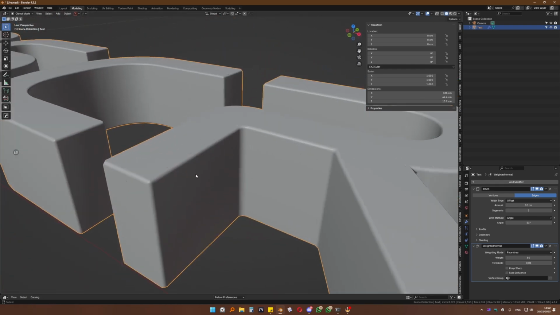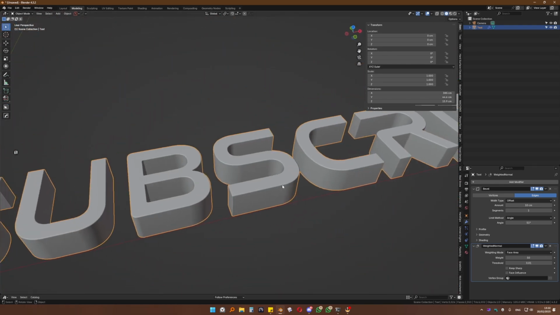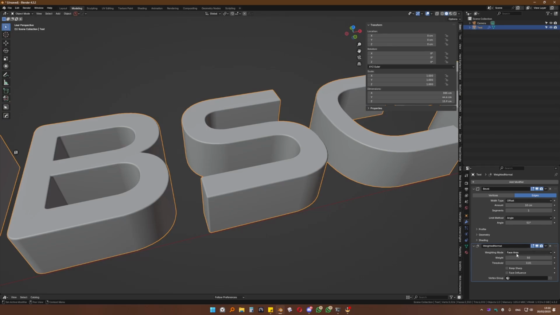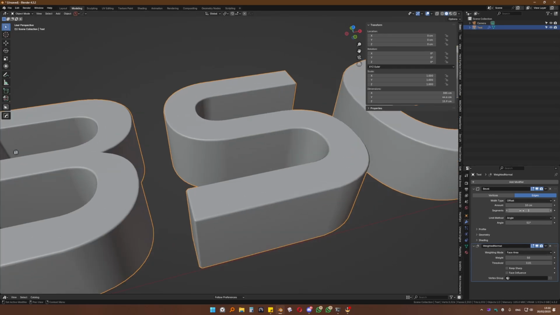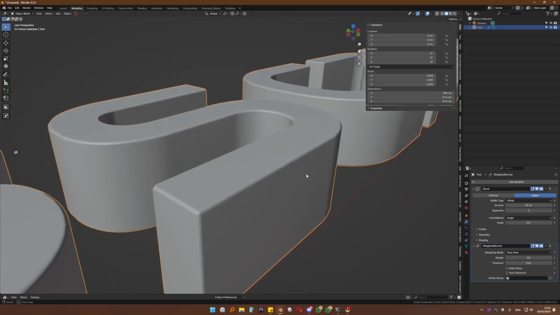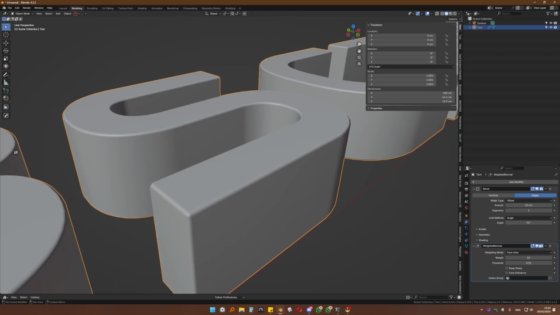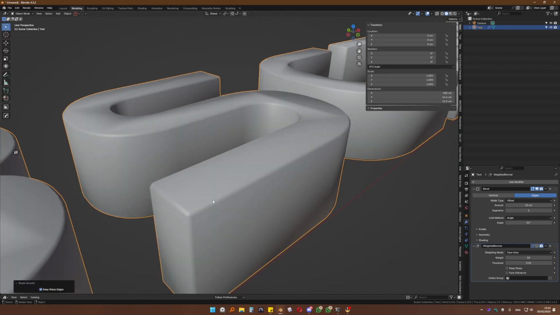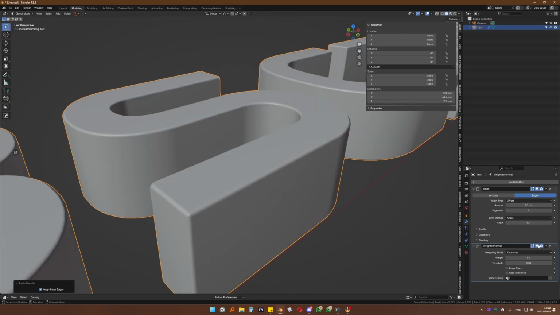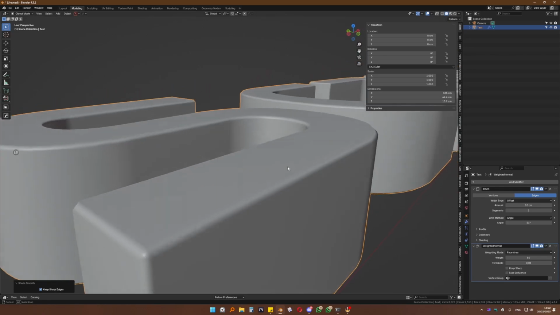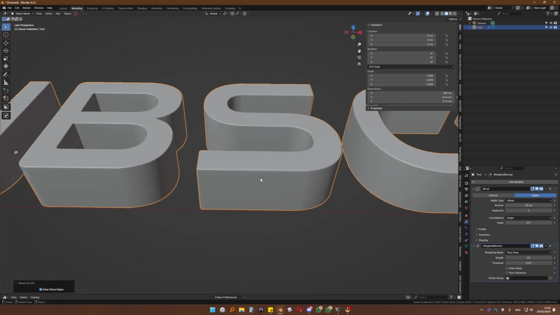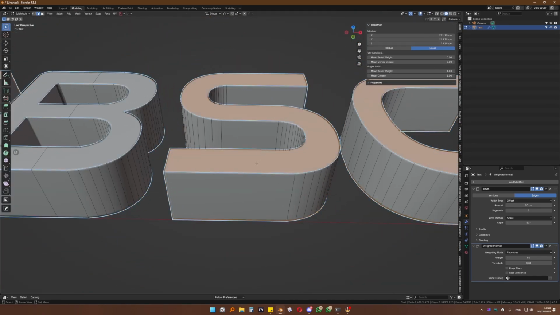The weighted normal, by the way, we use it often in games for mid-poly workflow because it's a way to fake that there is a bevel when in fact there isn't. If I get rid of the weighted normal, you can see what this is, right? So I would normally shade smooth and then weighted normal with a bevel on one segment, and this is what I get. It looks like a bevel, looks very beveled, but there is effectively no bevel.